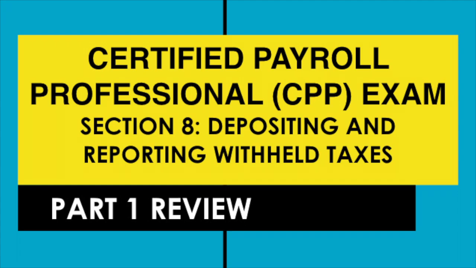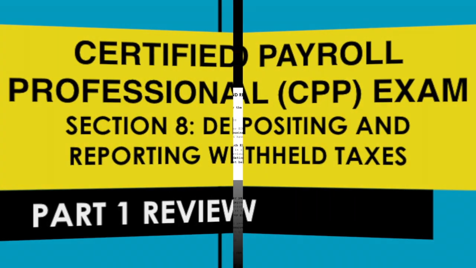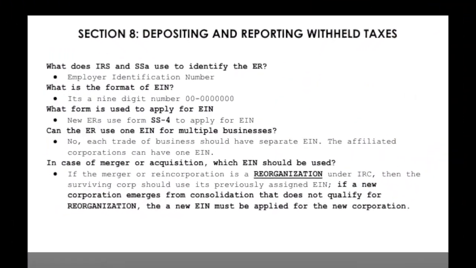Now let's look at the topics that are covered under this section. Identify employer identification numbers and how to obtain them. Define payroll tax deposit rules and deposit frequencies. Identify the methods of depositing payroll taxes. Review penalties for the failure to file and deposit on time. We will also review the form 941 and some other forms that are related to the payroll taxes. So without wasting any time, let's get started.